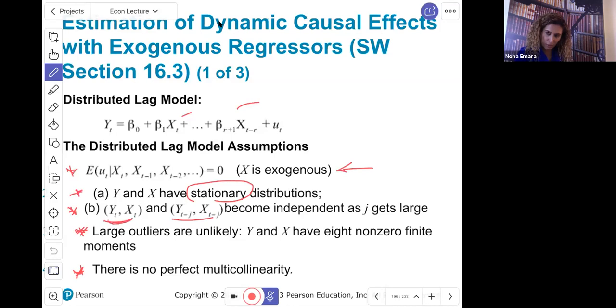So the combination of X_t and Y_t, so freezing degree days today and the price of oranges today, are totally disconnected or independent from freezing degree days 10 years ago and the price of oranges 10 years ago. So each and every combination of X and Y is totally independent. We don't have any outliers in the model, okay? As we usually make this assumption, and we also always make the assumption of no perfect multicollinearity in the model.